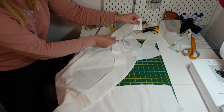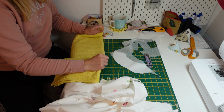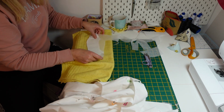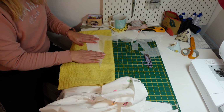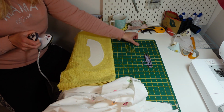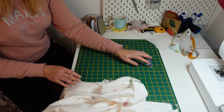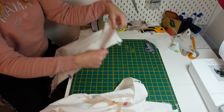How does that go? I was trying to figure out what goes where. I think I'm better off strengthening the back of the neck as well. I think I'll definitely use more of this interfacing going forward. Now I know how it works. Let's talk through the rest of it.